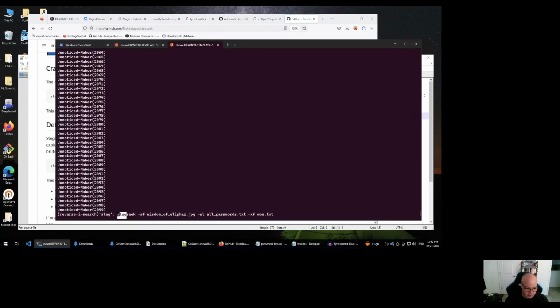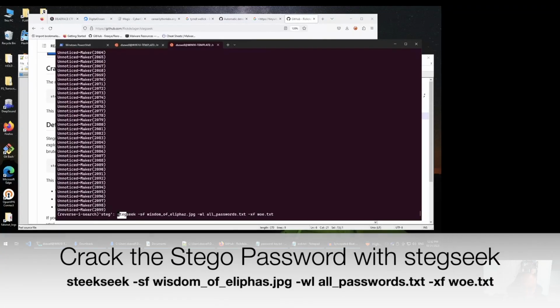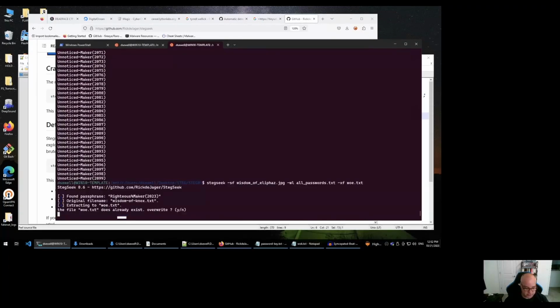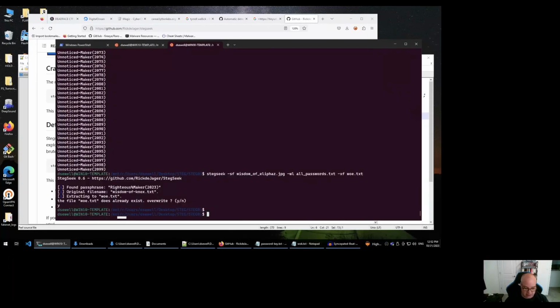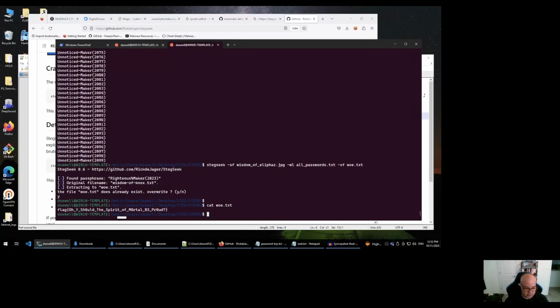Really great program. So I'm going to tell it to work on the second file, the traditional painting, Wisdom of Eliphaz. I want it to use the word list of all passwords, and I'm going to extract to the text file woe.txt. It already exists. Bam, it's done. If I do a cat on woe.txt, there's our flag.